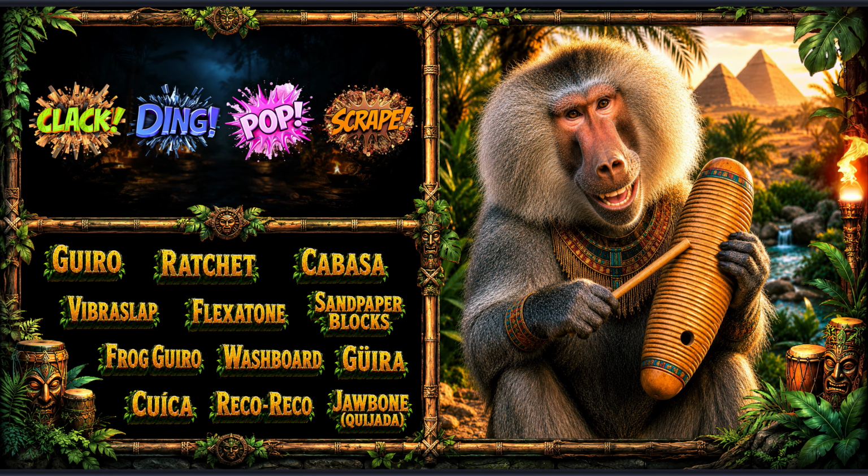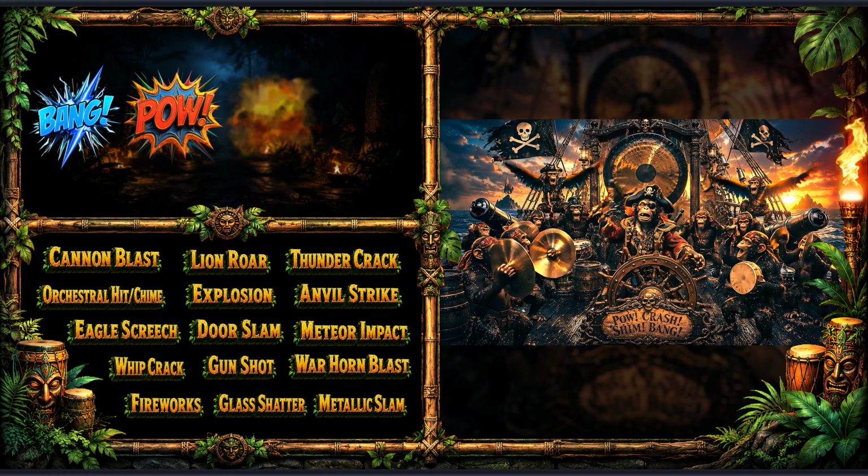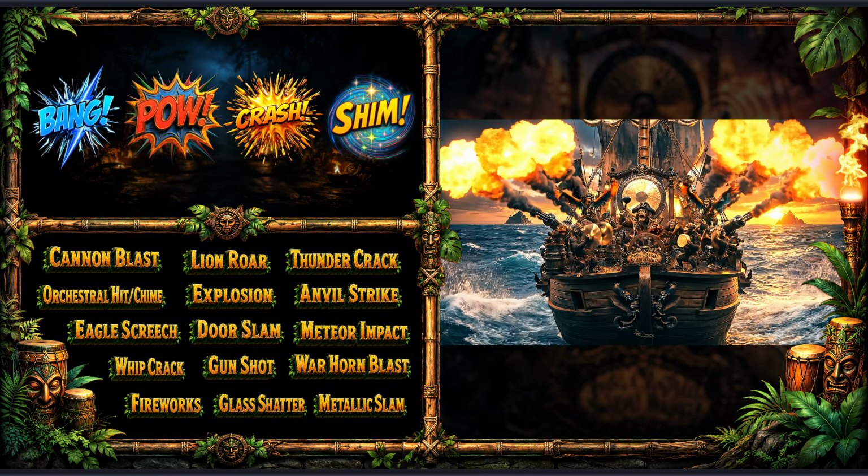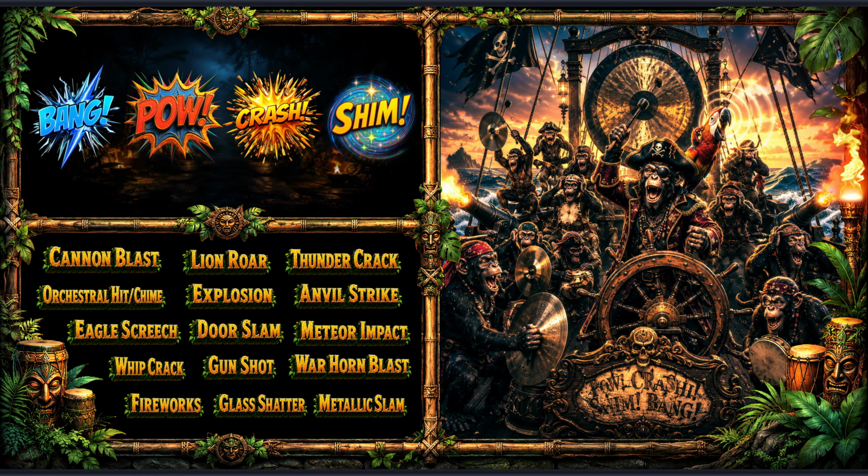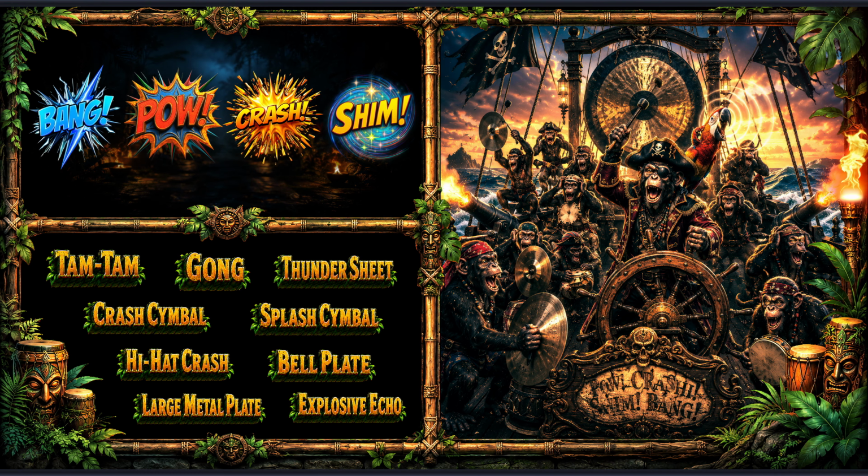Aguiro, for example. Bang is for any kind of common epic effect that has been frequently used in orchestral compositions that is or borderlines with being a sound effect. For example, an orchestral chime, an orchestral hit, a lightning strike, or a cannon blast. Some of these could easily go in the sound effect category, but if they are frequently used and are iconic enough, perhaps they could go here as well. Pow is for your big majestic tam-tam and gong hits, and perhaps even your largest and deepest cymbal crashes could also potentially go here too.